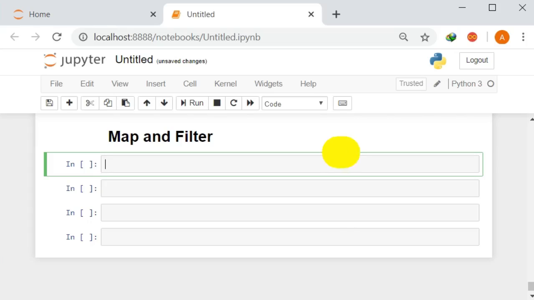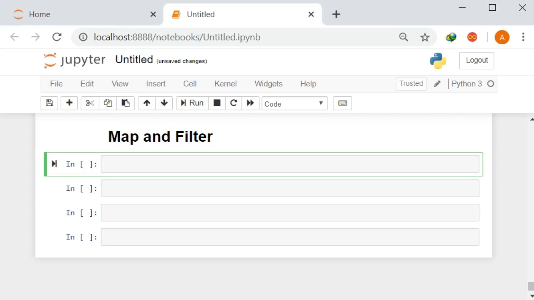A map function in Python takes in a function and a list as the argument. The function is called with a lambda function and a list, and then you pass the list. After the computation, a new list is returned which contains all the lambda modified items that are returned by that function for each item. Let's just have a demonstration.